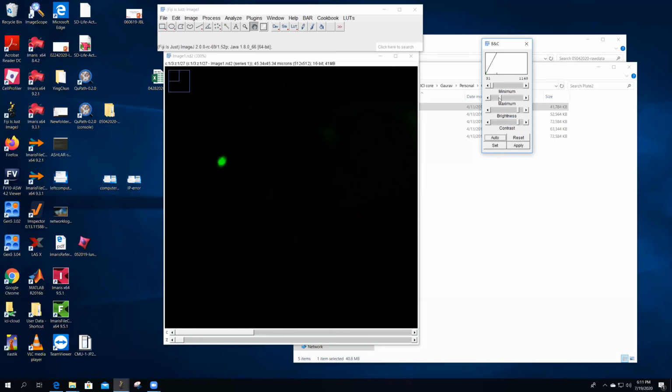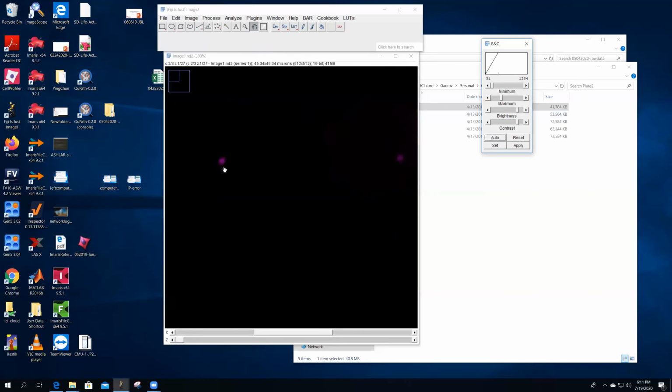Does it change just this particular channel or the whole picture? No, you're only changing this particular channel. So if you see, we have not changed anything over here. In this way, you can visualize things better if it's very dim. This also tells you what is the maximum intensity of your particular image or a particular object, I should say.